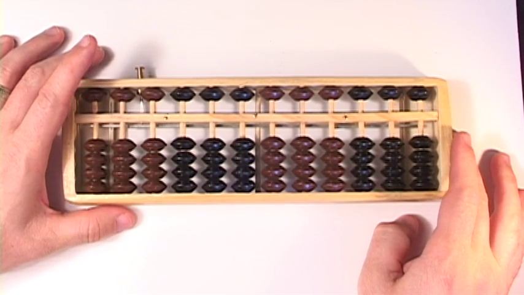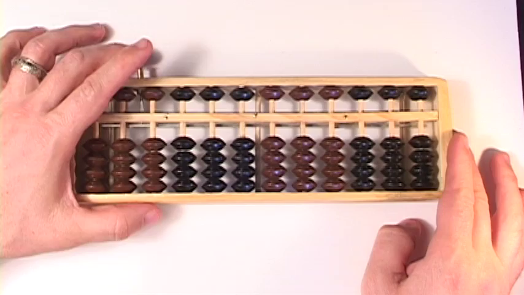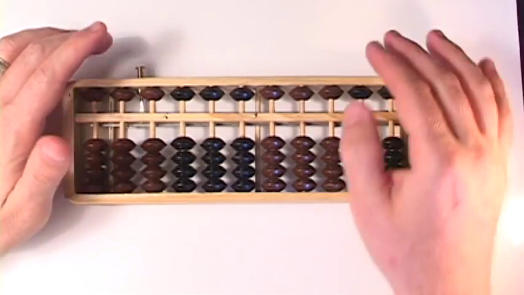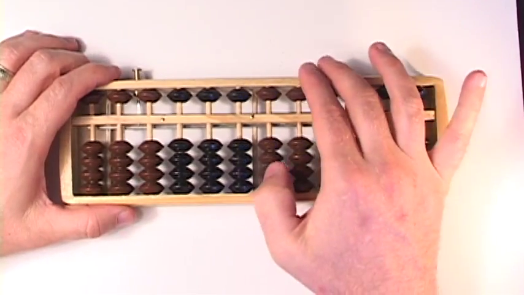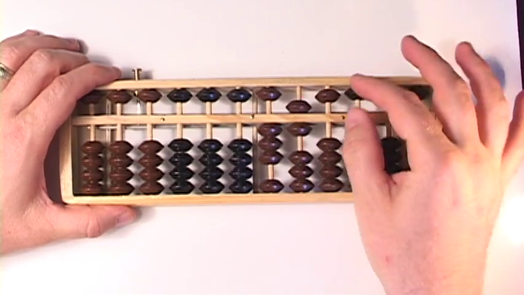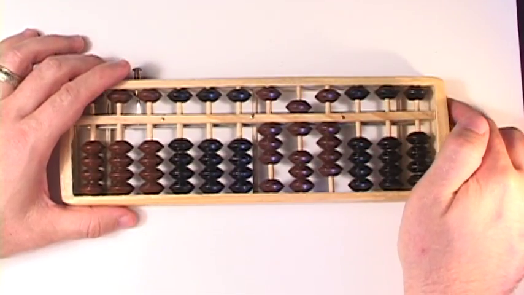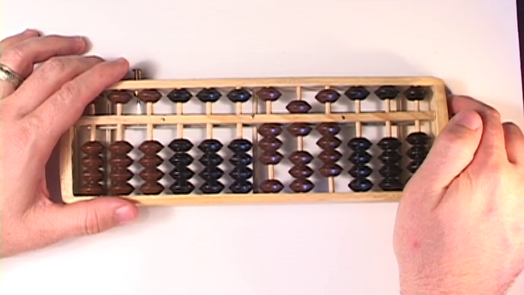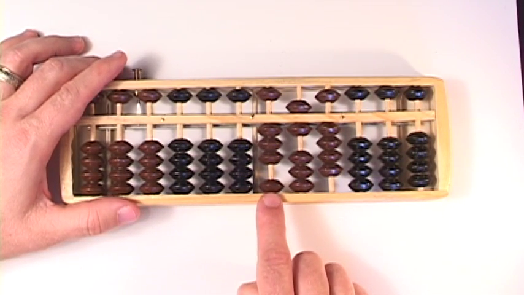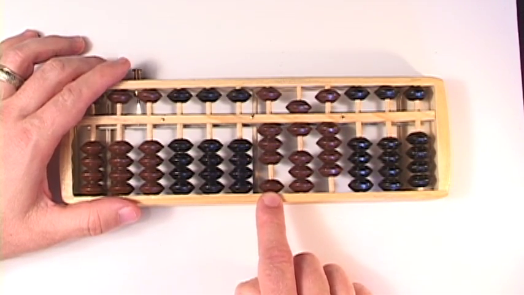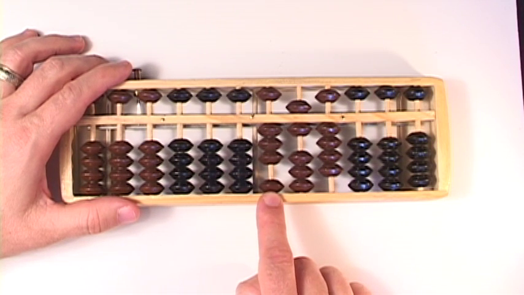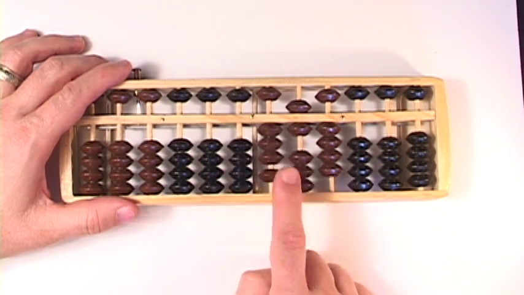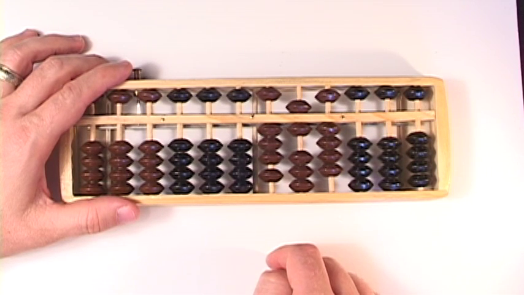Let's do 364 plus 107. Put the number 364 on your Abacus. We're starting over here on the left hand side in the hundreds column. We're going to put a 1 here. Piece of cake. That one's taken care of.